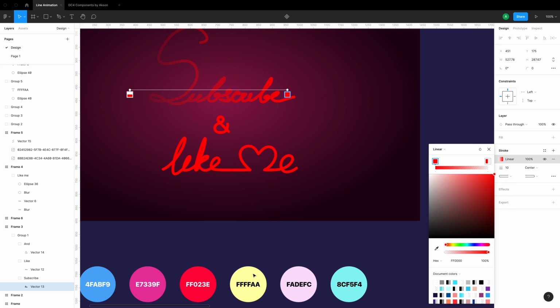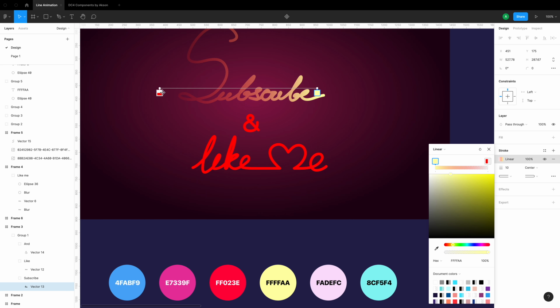I'm going to use yellow. Select your square. For cloning color, I'm going to use Control C. Clone the color and select the other square. I put 100%. I'm going to clone this purple.